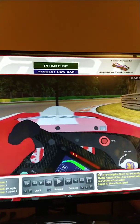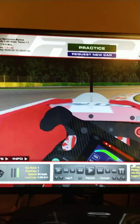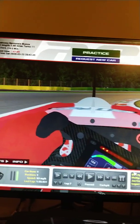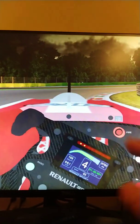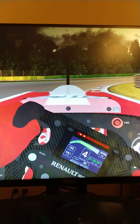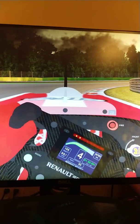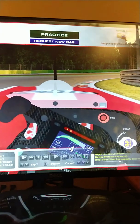If you're picking up a massive understeer through here, your car is not set up right, or you're not doing it right. And what you can be doing too much is adding too much steering. Look at where my steering is here. I have about 45 degrees. If you have anything more than 45 degrees in this corner, you're already into a state of understeer. You're going to make it, but you're going to scrub speed, overheat the tires, and in a real car you might not make it. So work with your setup so that you can get to that.